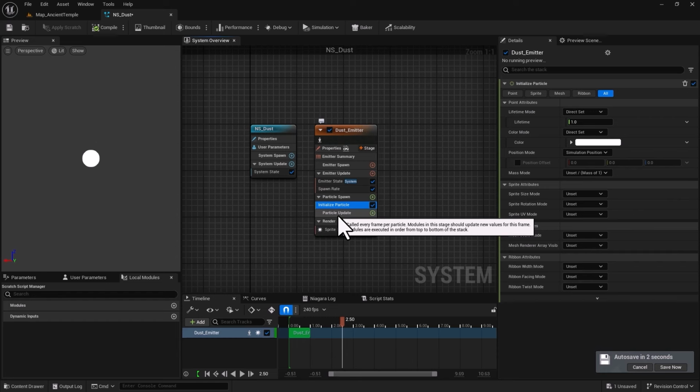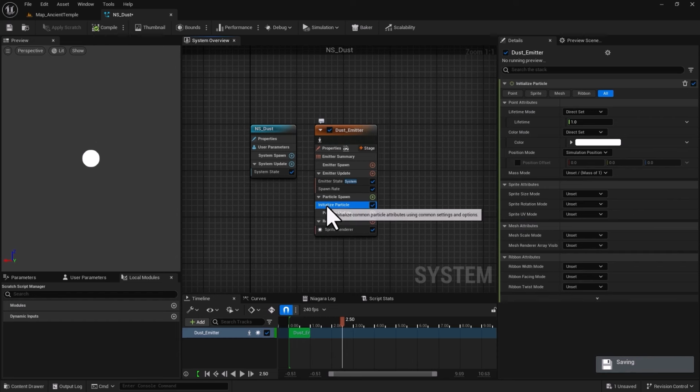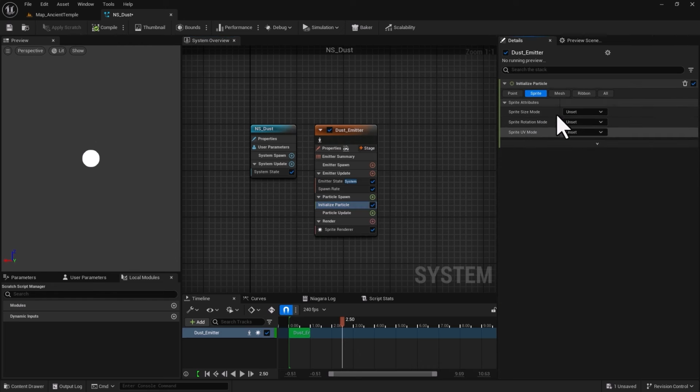If you don't want to change any of them, then perhaps you don't want to have initialize particle, but 99 out of 100, you do want to tweak the look of this boring looking sprite. And you can see I have point, sprite, mesh, ribbon, or all. We're dealing with sprite, so I'm just going to pick sprite, and these are the attributes that are available at the moment in the initialize particle.